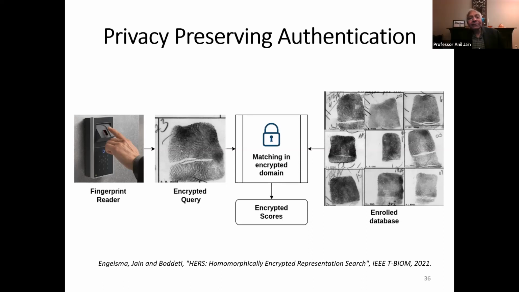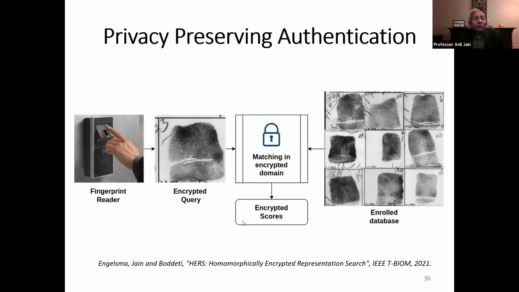Yes, that's a very good question. When you use human or expert driven or handcrafted features, then there is an explanation. A human expert can go to the court and say, these two fingerprints match because so many points from the query image match so many points in the database image, and when I align them, I can see that the ridges overlap. That's the kind of explanation which is given.